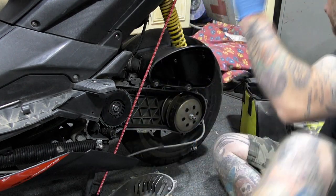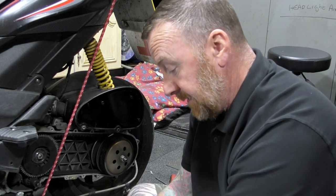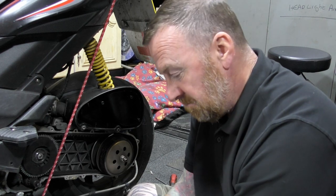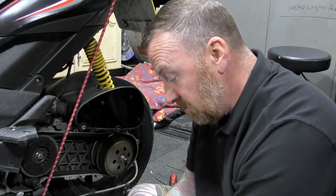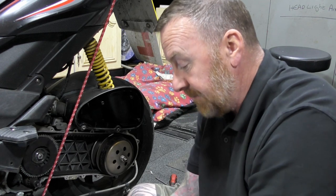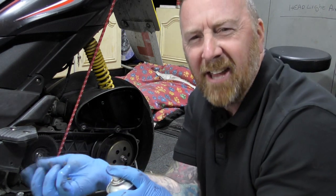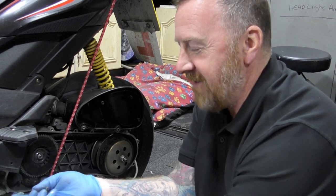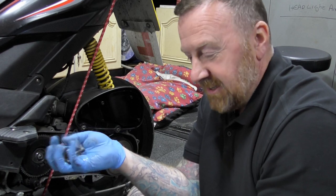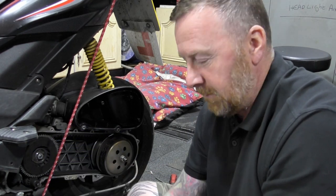Now I am going to give all these a little spray just before I put them back in, so the next time someone else has to do the job that I've just done, they're just going to be, you know, a bit easier to get out. All of them were the same size. I know I said make a pattern out of them, but it turned out all to be the same size, so I just marinate. Yes, cooking terms, marinate these screws with a bit of WD-40 rather than using GT85 maintenance spray. Just pretend I didn't drop that.